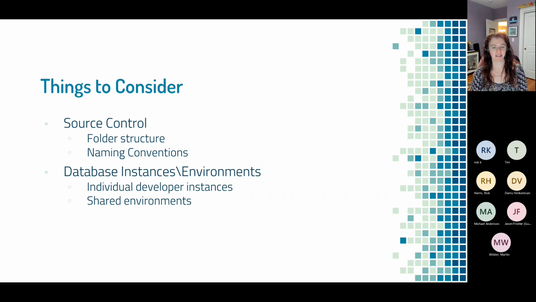Big one is your instances and environments. Are you dealing with individual developer instances? Are you dealing with shared environments? Because that also plays in. I'm setting up a sandbox. I'm using state-based migration. My sandbox is a mess, but I'm going to use state-based migration. So I have to understand what my script is going to look like when it does the compare. I didn't mention it, but that's also where source control plays in if you're doing branches.